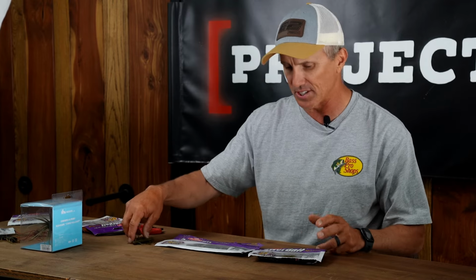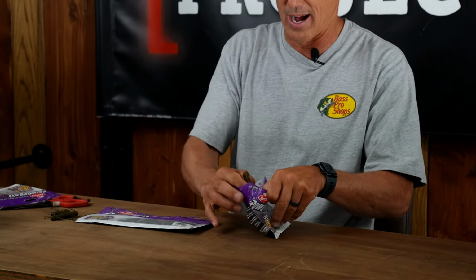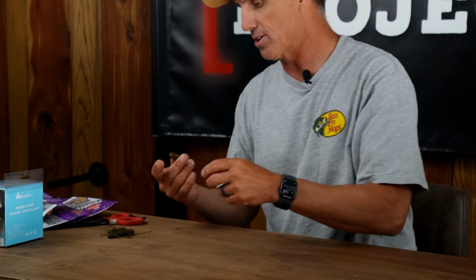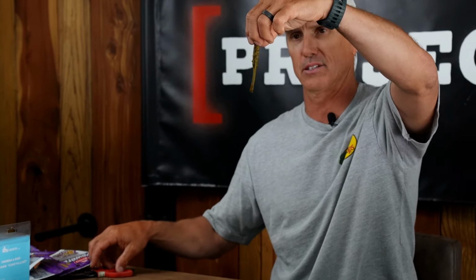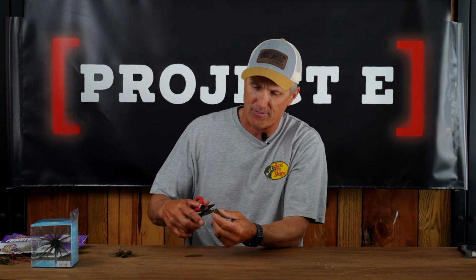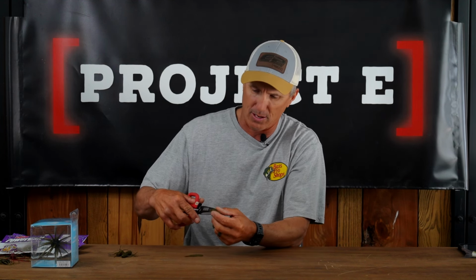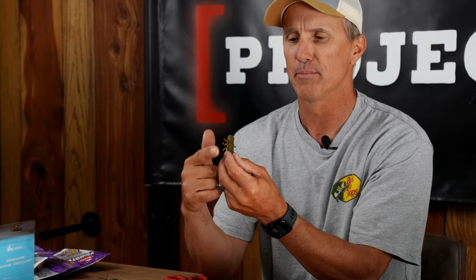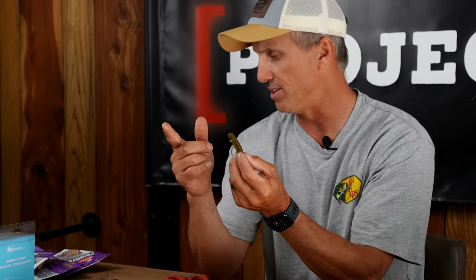And I have to say, my favorite is actually the Chigger Crawl, and here's why. Because it's already got some appendages. So when I take a Chigger Crawl out of the package, it looks like this, and then I give it some modifications. I cut that flipper off right there, and then I've got a bait that looks like that. Now, depending on what size bait you want, I kind of like that size, but I've already got 3 appendages on the side.